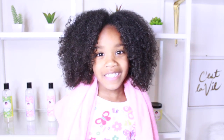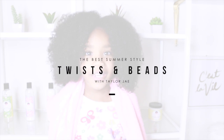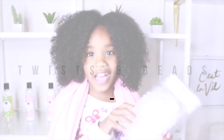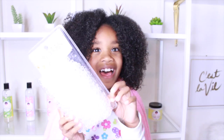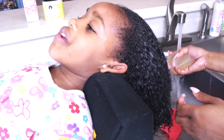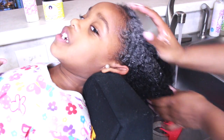Hey Curls, it's me Taylor and today we're going to do a tutorial on how to do beads on natural hair. We just washed my hair with Kitty Technical's Flower Power Hair Shower. We also used Soltanical Shampoo Bar — this thing is genius — but we did use the Kitty Shampoo as well.